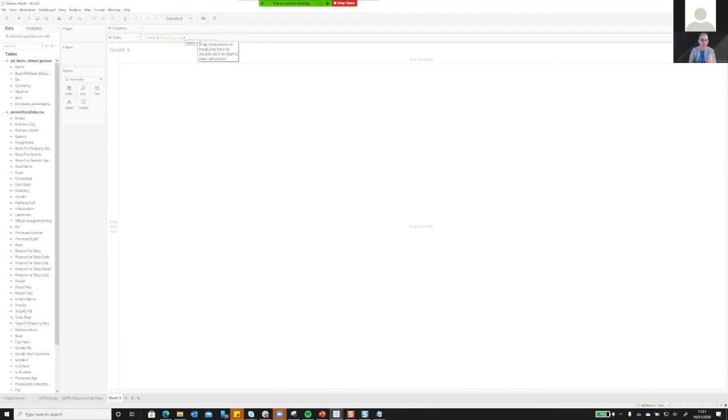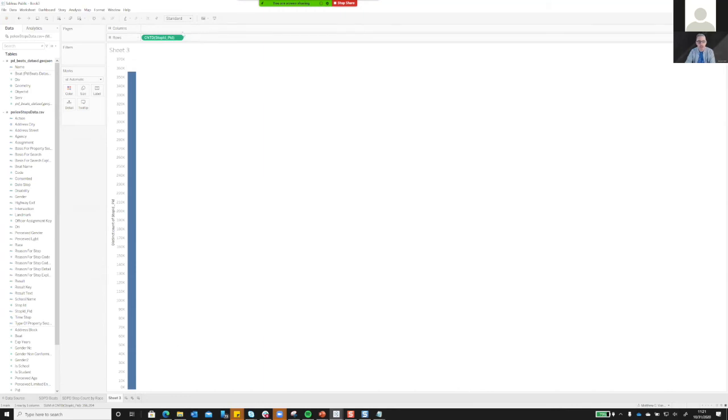And so that's a calculation that's counting all the distinct stop IDs and PIDs that are within our data set. So we hit enter at that point, and Tableau has put together a bar chart for us. If we hover our mouse over it, we get a count of 356,000 unique person stops that have occurred. This doesn't tell us all that much by itself, just what's happened. But we want to try and look into race for this.